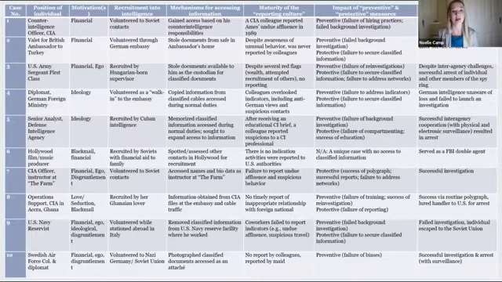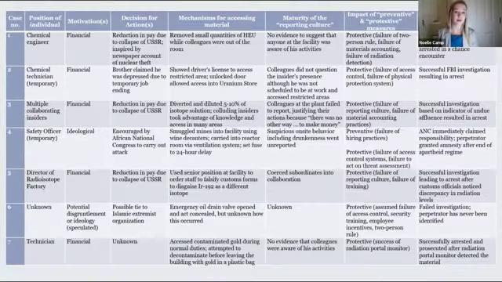So across the top here, we have the 7 criteria, and then across the side, we have the 10 case studies from counterintelligence. And these are the results from the 7 insider threat case studies. The same rubric was applied to both case databases.